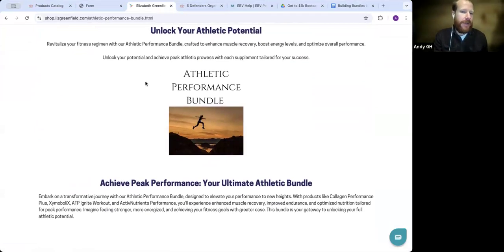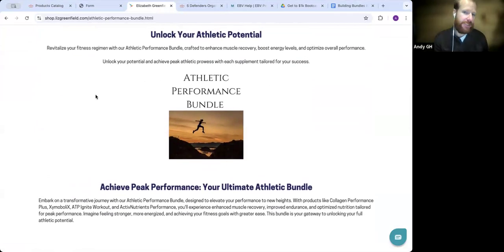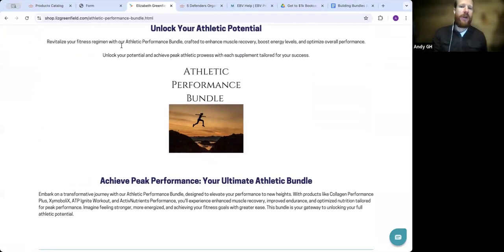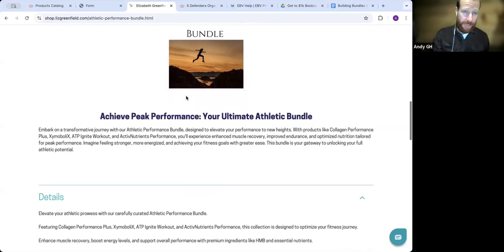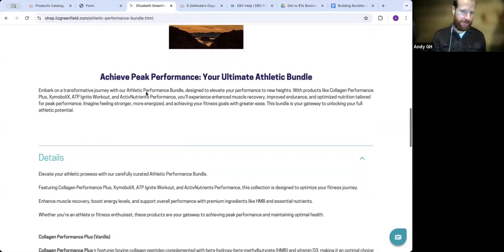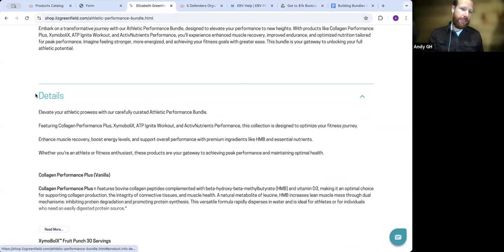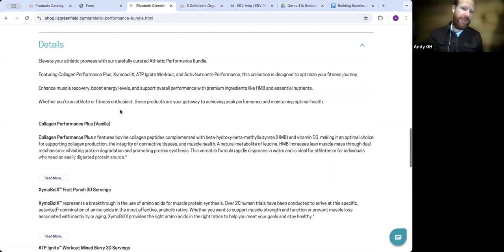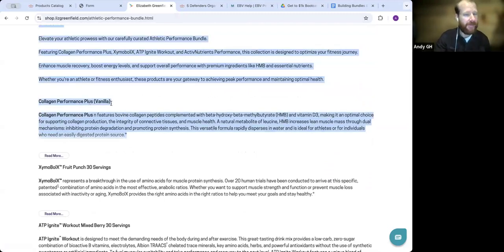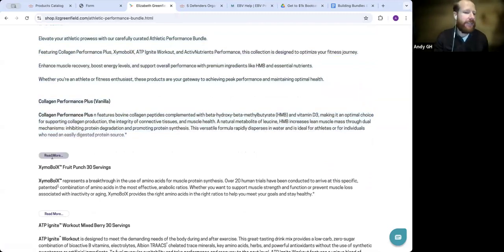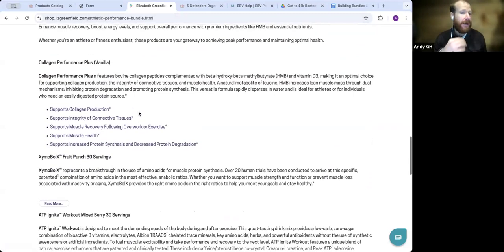Liz has gone through and done a little bit of both options, like I was just talking about, where she has some marketing material at the top. She's included an image, which I will go over in the form here in just a minute. And then she has some really extensive details. And I really like this option, the way that this is done, because it goes into each product and gives a description of each of those products.